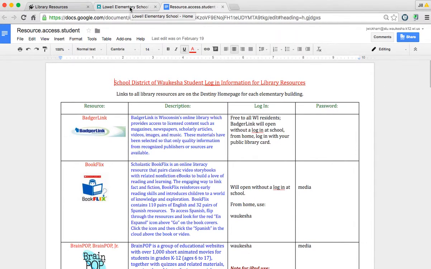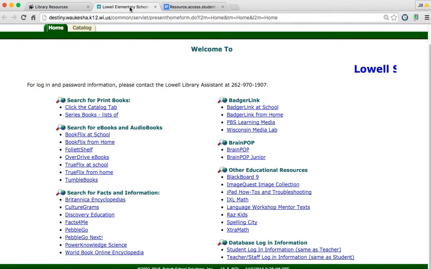So let's go back to this page, and I'm going to show you how it's set up. Our informational databases are here, and then our resources for ebooks are here. And I think those two things your students will really enjoy using this summer. I'm going to show you a couple of informational resources.